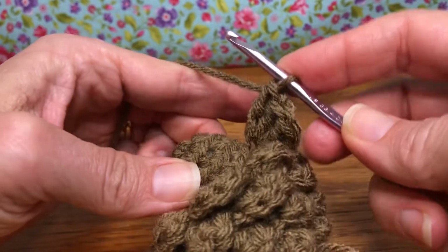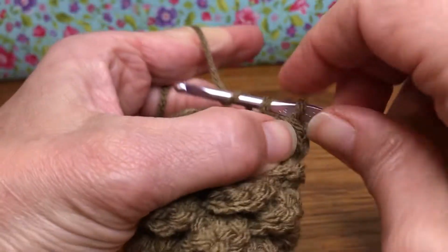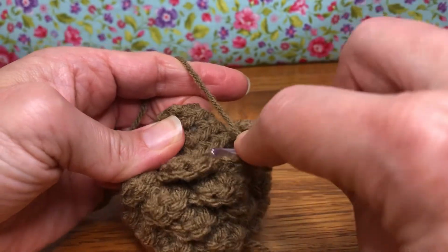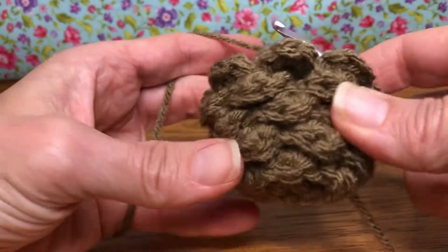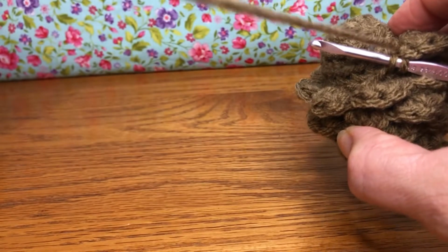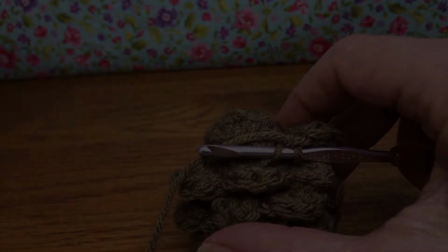And then your single crochet, okay? All in the same stitch. So keep going with that. Don't forget to skip the stitch in between though, okay? Because that spreads them out and gives them the right spacing that we need for them, okay? So that's 2. We need a total of 15. So keep going with those, and I'll see you at the end.